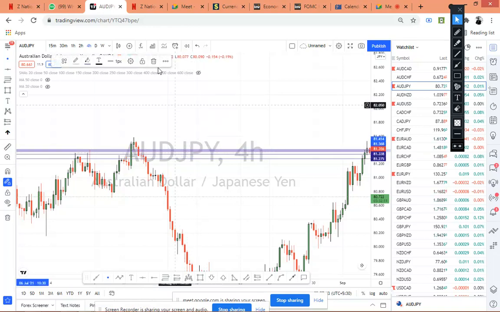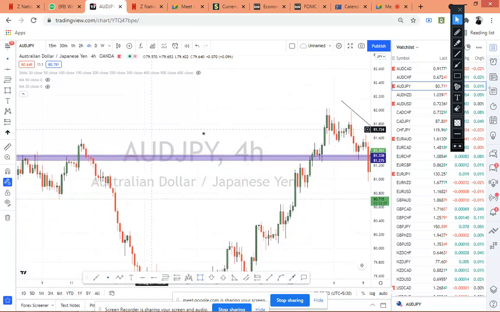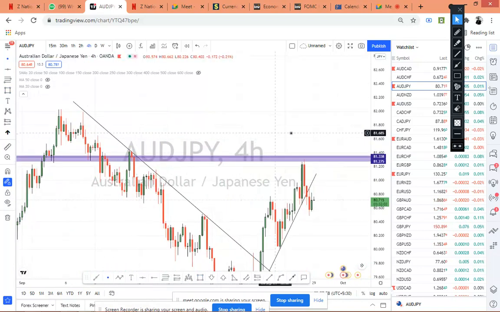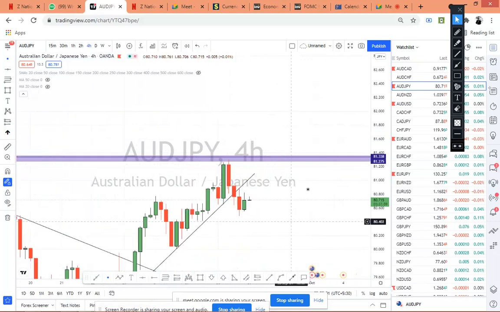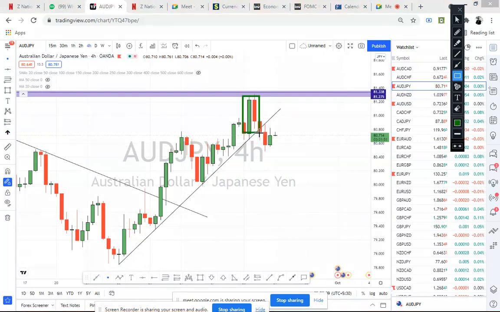I don't want to use a wide range zone. I want to use a tiny one. So if you want to draw a zone, let it be a tiny one because this is a 4-hour chart. If you use a wide range zone and go to the 1 hour chart, it might be too wide. There's a touch. Okay, that is what I'm expecting. And from this support, the breakout occurred. And here we are seeing the evening star pattern, or let's say the three black crows. We are seeing three black crows.